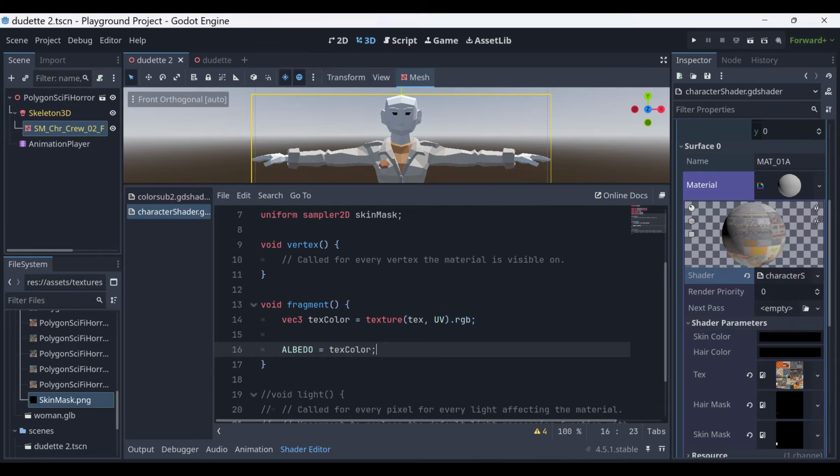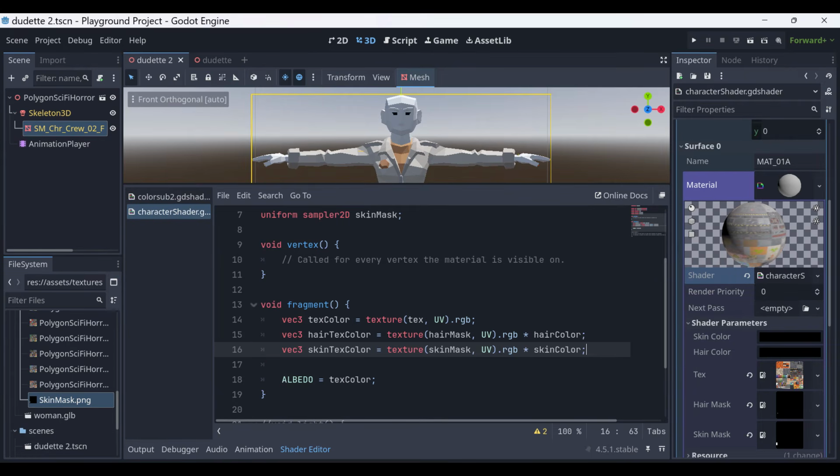Now we just have to deal with the skin and the hair. We've got a curveball here in that the skin and hair colors are defined on the albedo, but they're masked so that they don't color the rest of the model. Fortunately for us, Synty provided the mask textures, which is why we passed them in via uniforms. In hindsight, I probably should have looked at the original skin and hair colors on the albedo before I went race swapping everyone, but now we can make them whatever we want, even aliens. So it works out. Anyway, let's sample from the skin and hair mask textures at the UV coordinates.